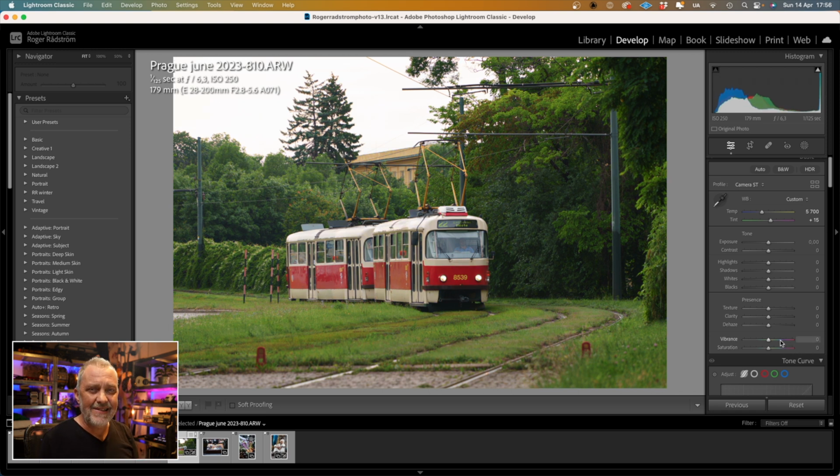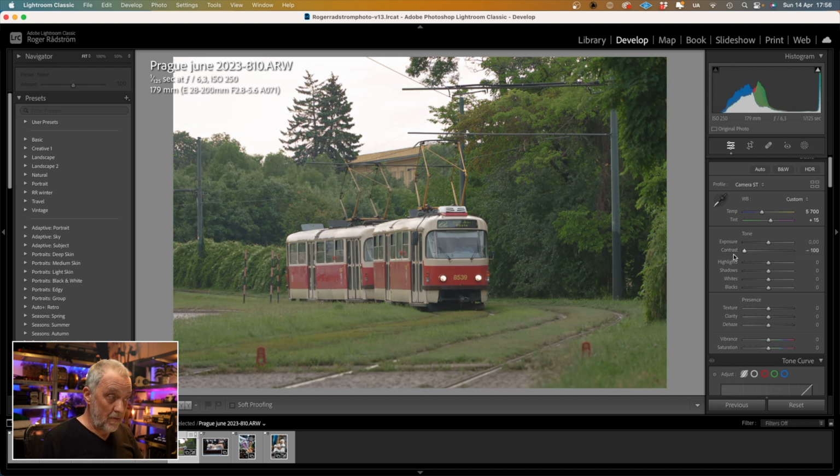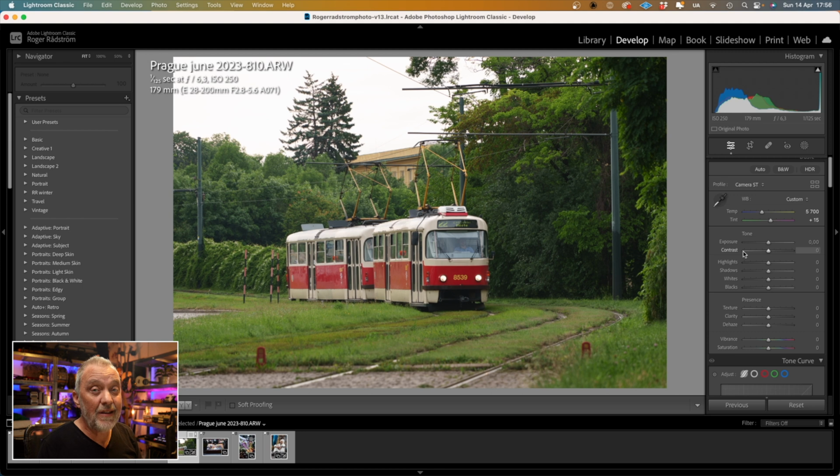Contrast, I use last. It makes the dark darker and the bright brighter. I use that as the last thing I do if I think I need a little bit more contrast here, or I need a little bit less. So if I drag it to the right, the dark gets darker and the bright gets brighter. And opposite to the left. That's the only thing we have to learn to use a preset, because the preset should be a good enough starting point for you to get a picture done in just a minute using those sliders.